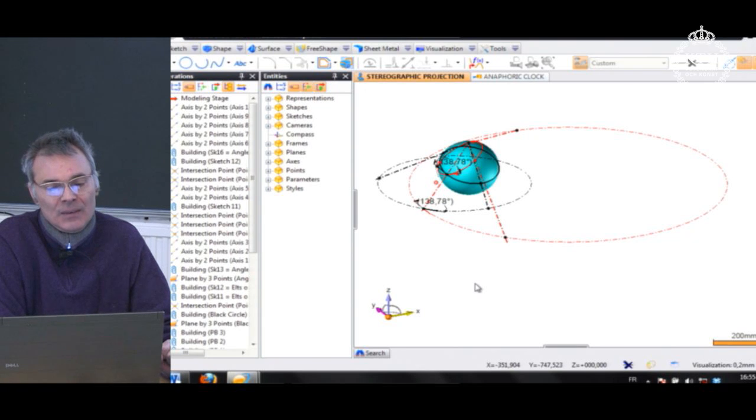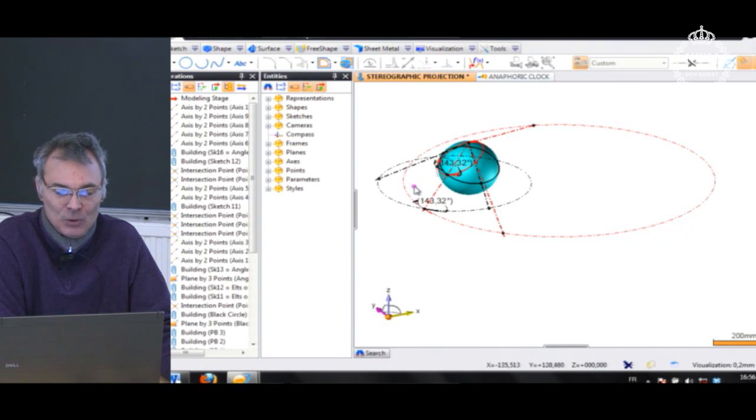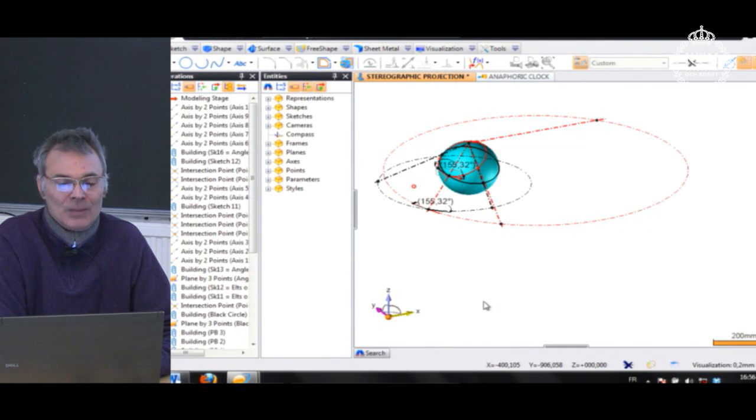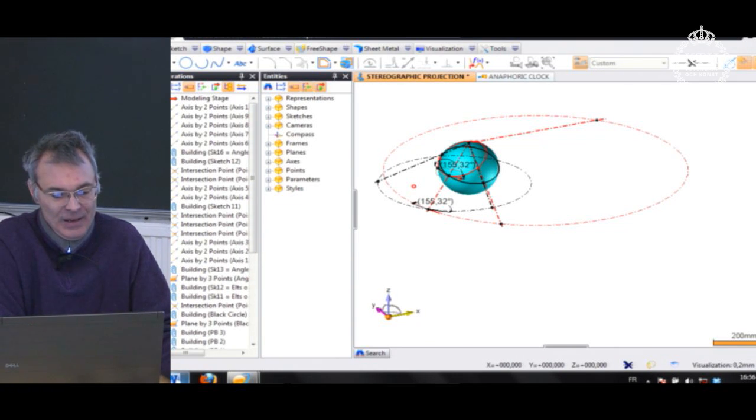And not only does this type of projection conserve the circles, but it also conserves the angles between the different circles on the sphere. So I hope you can distinguish here that with those particular circles, the tangent makes an angle of 138.78 degrees. And you see the same angle here in the projection. And if I move the point, you see that it modifies the circles, but also it keeps invariant the angle of intersection.